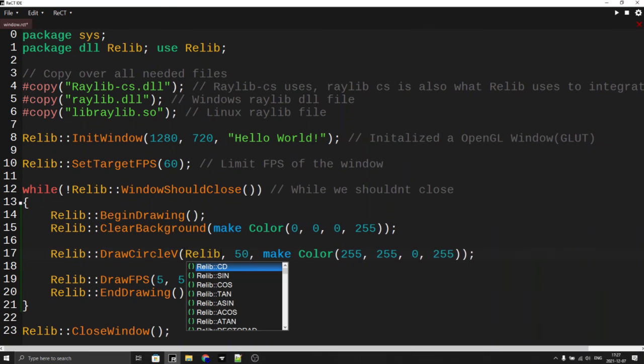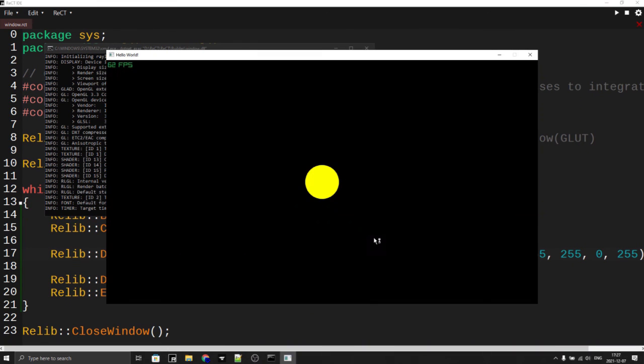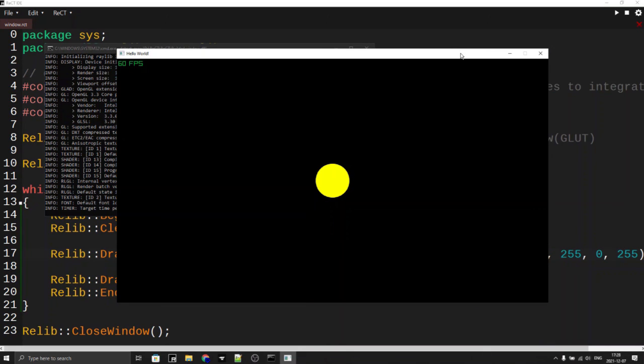So I just end up using vector2 0 for testing drawing. No, I have not. I'm making a new vector2 in the middle of the screen. It's completely unoptimized, so we just divided the position by 2. It's unoptimized because the ReCT compiler doesn't have any optimization. But as you can see, we have a circle or something, I don't know, in our window. Really nice. I get half FPS when I drag it around. I don't know why. Odd. That kind of stuff happens, I guess.